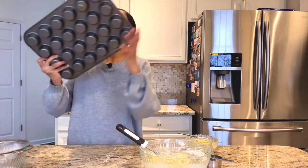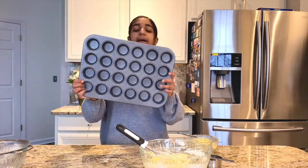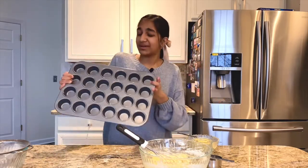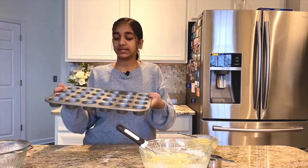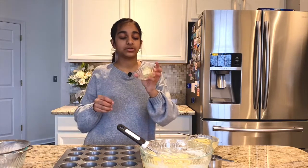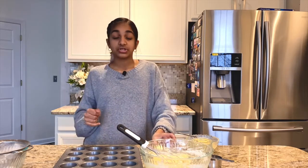So she mentioned that if you don't have a Madeleine pan, which I don't, unfortunately, you can always just use a cupcake pan. So I'm gonna use a mini cupcake pan so that it's still kind of the quantity of a Madeleine. I'm just gonna fill them halfway up and just hope that that works. And then you also are going to need some extra butter to line these. I'm just gonna melt this down and brush those.